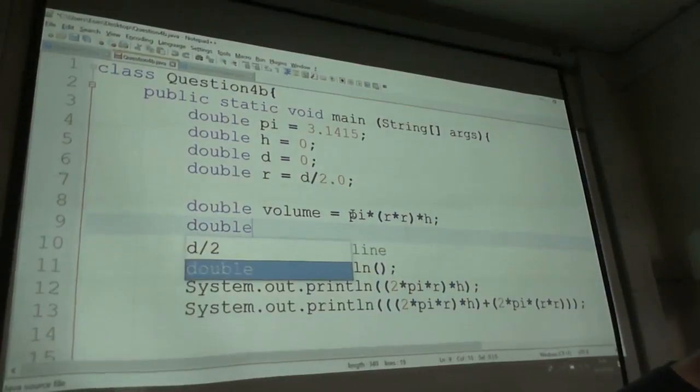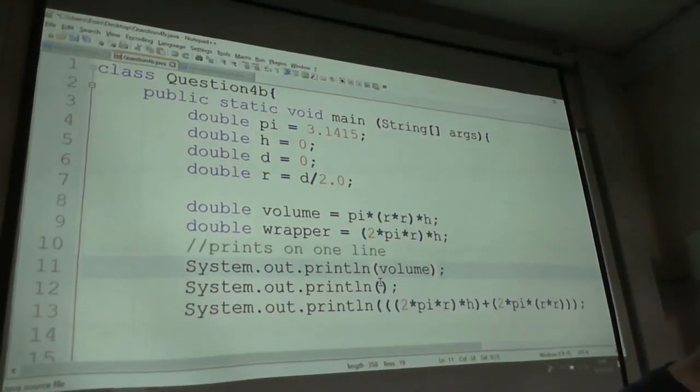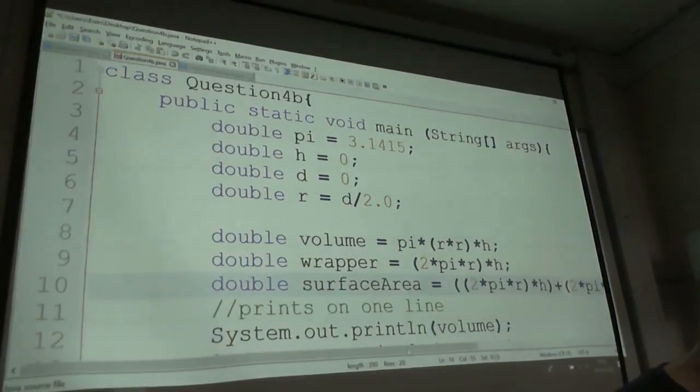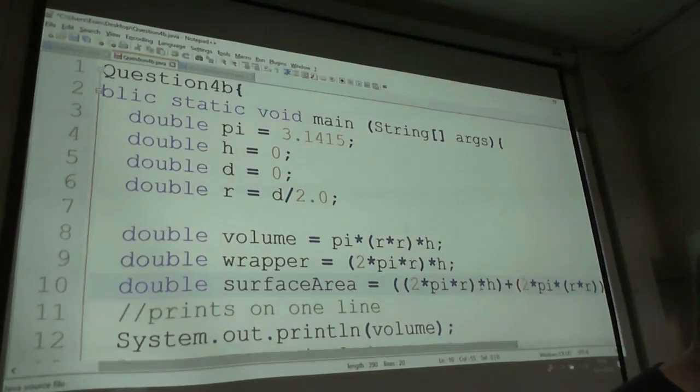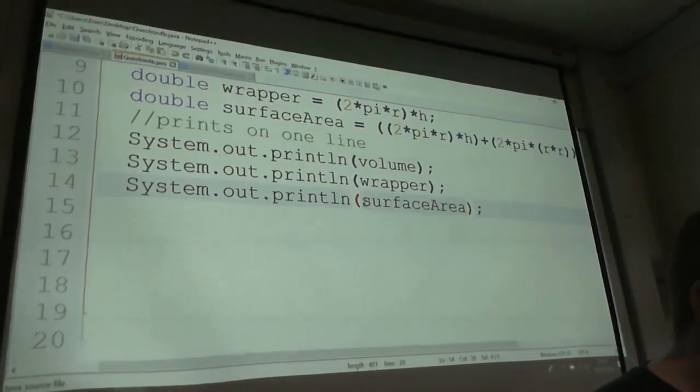And then I'm going to create double, let's call it wrapper, and that is going to be equal to this. And so here I can write volume, and here I can write wrapper. And then the last one I have is that. That's going to be double surface area, and that's going to be equal to this. And then here I need to write surface area.